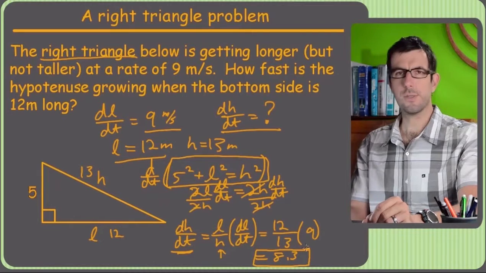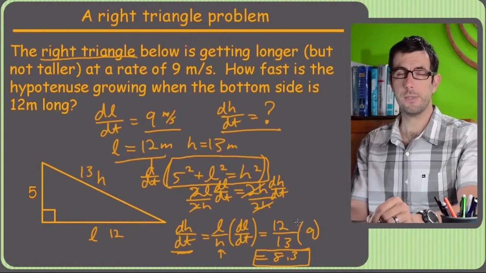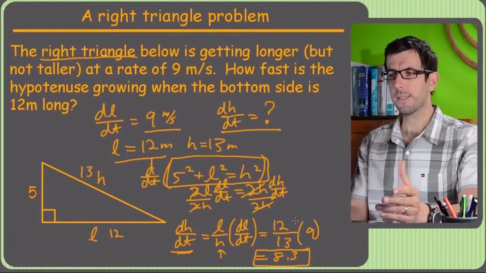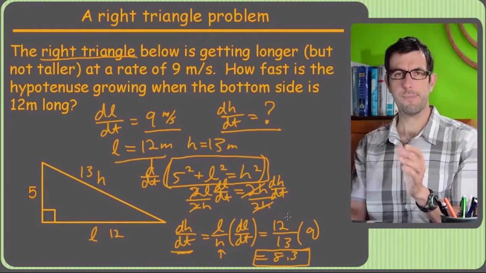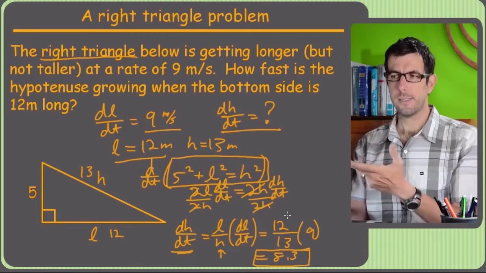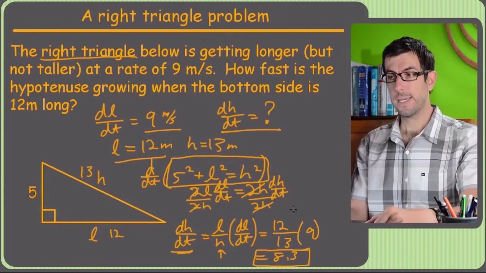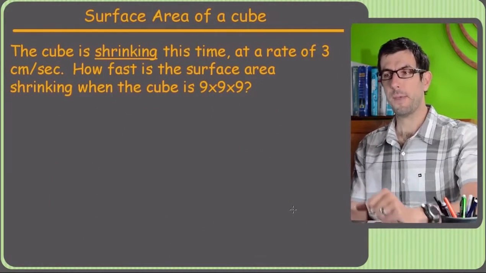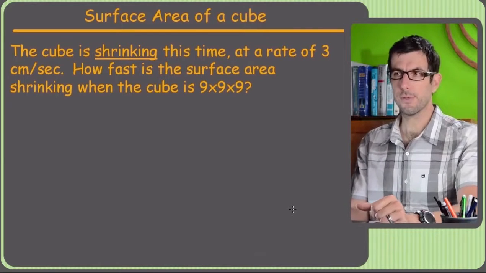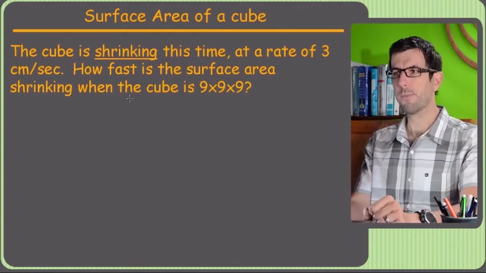Or obviously, I guess you could just multiply it out and leave it if you're not allowed to use calculators or something. Alright, so that's a Pythagorean problem. No big deal, just take the derivative of the whole Pythagorean theorem. In this case, we only had 2 letters left over, but if we had had a 3rd letter, we could have had even more fun stuff to plug in. But we'll get a taste of those more in the triangles. In the next video, we'll have a bunch more triangle and Pythagorean problems.